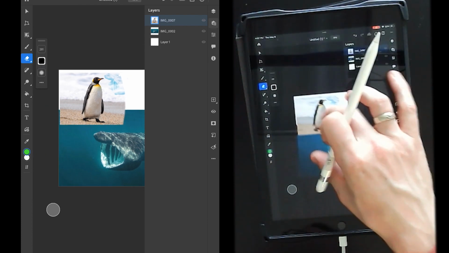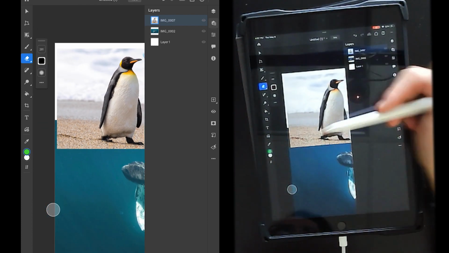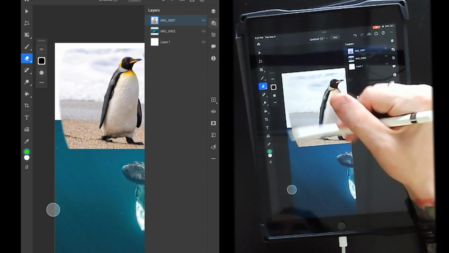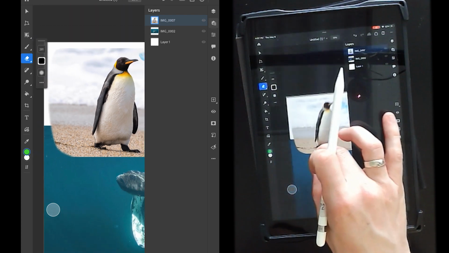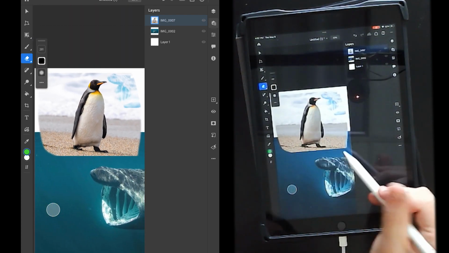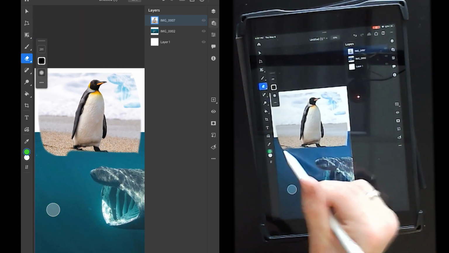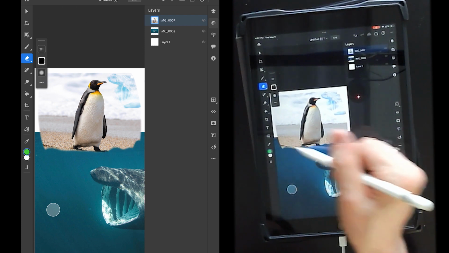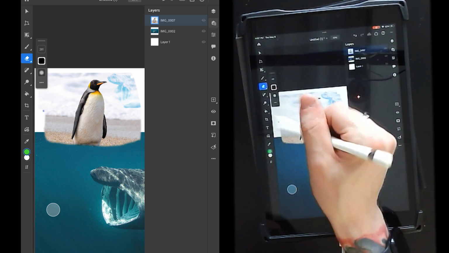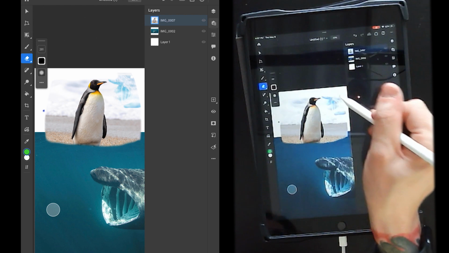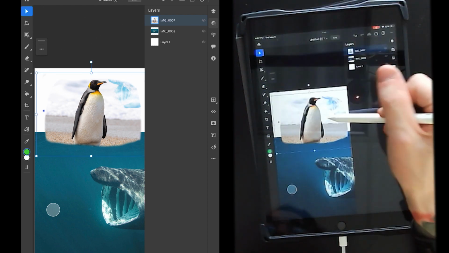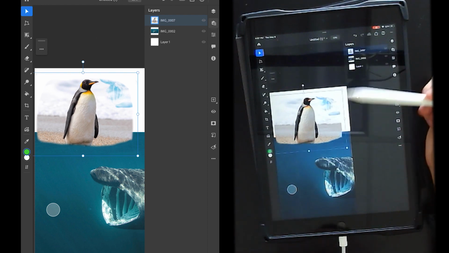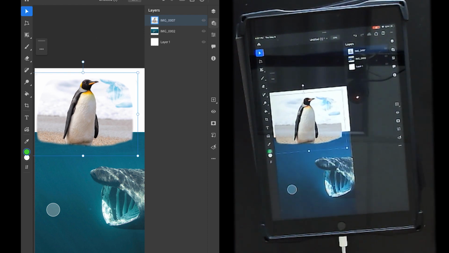If I take 2 fingers, I can move it, and pinch it will zoom in. So again, I took 2 fingers and spread them out to zoom in, pinch them together to zoom out, and it'll also move my camera around. We're just gonna do this quickly, just for demo purposes. Looks like I didn't back up enough. I still have a blue mark, so I'm gonna use that move tool, move that penguin to hide it a little bit. But just to show you what we can do.